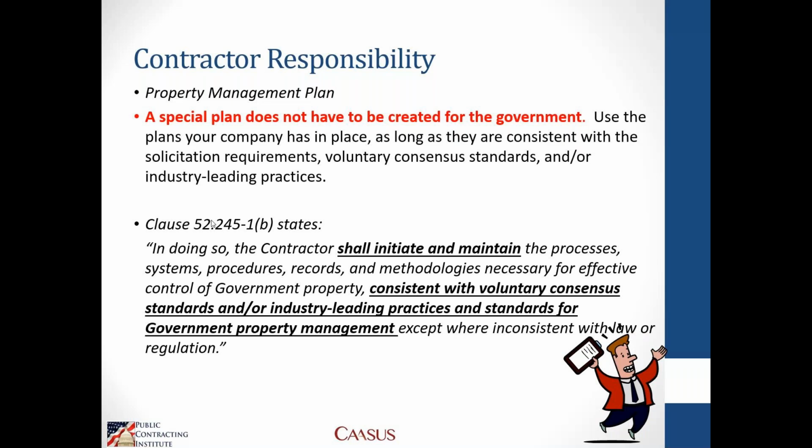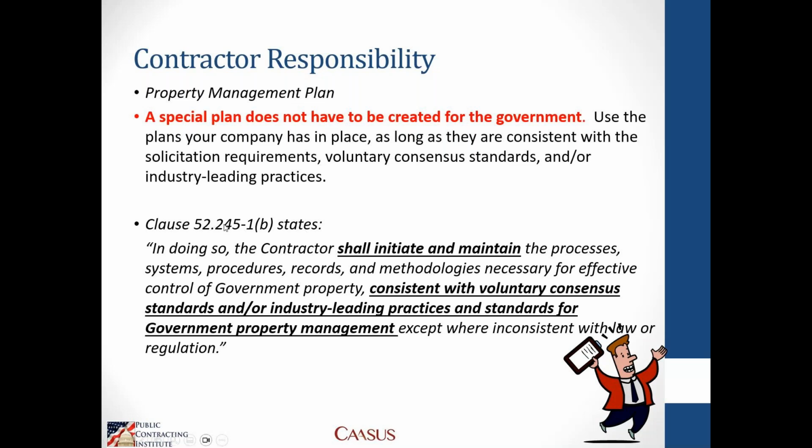With regards to that guidebook, a new version was recently published in May of 2024, so it's a couple months old now. There's a full description on the front end of the property management guidebook that explains what's been updated and what's changed. Most of the updates pertain to the government's responsibility with regards to managing property on their end and administering the property, and also the property management system assessment. However, there have been some updates regarding timeliness and dates specifically for the 22 elements that are in the PMSA as well.